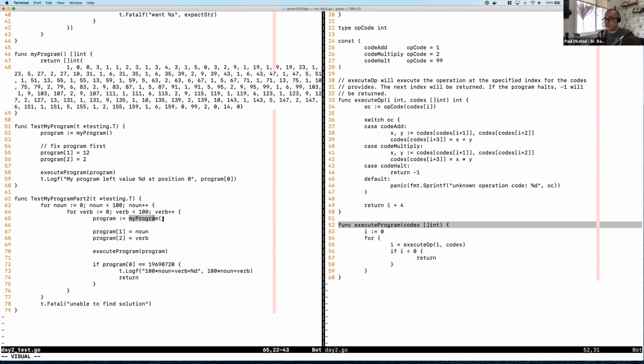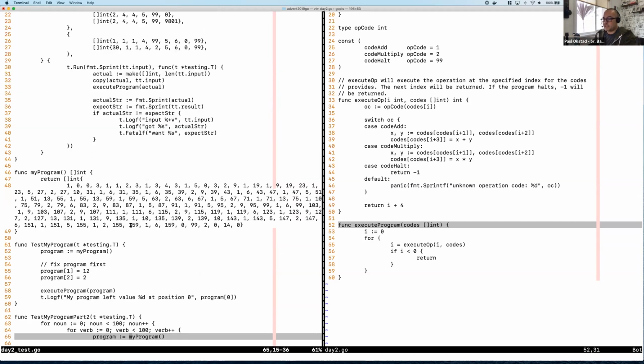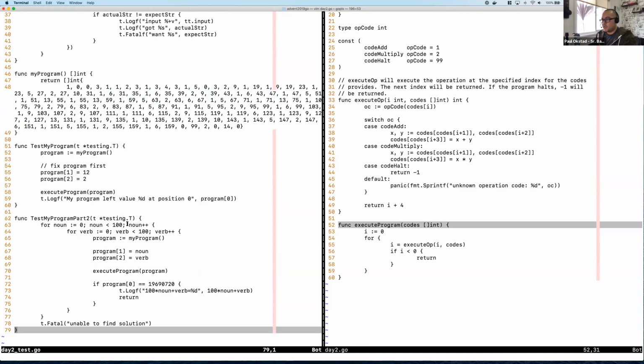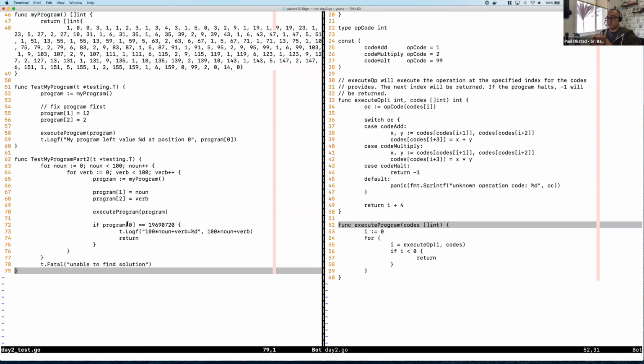So it's very important that I have a fresh, clean copy of the program every time I run this, because if I contaminated the test fixture, then each attempt would be futile, right? It just wouldn't work because the data is wrong. So that's something important in testing: always make sure that you're not contaminating your test fixtures, if you're sharing data between tests, that sort of thing. And in this case, we're dealing with mutability here. A slice is mutable. We're changing values. So if we want a fresh copy, we have to explicitly make a copy.